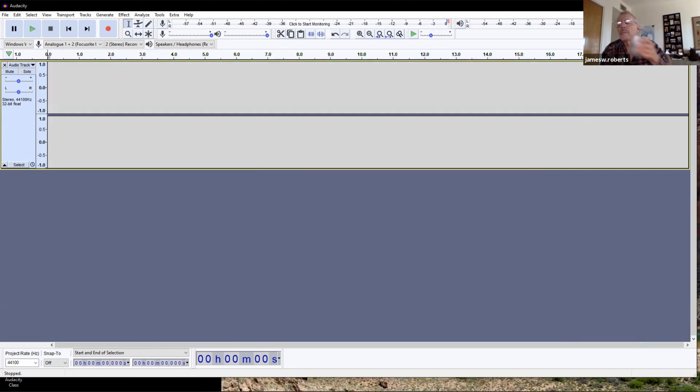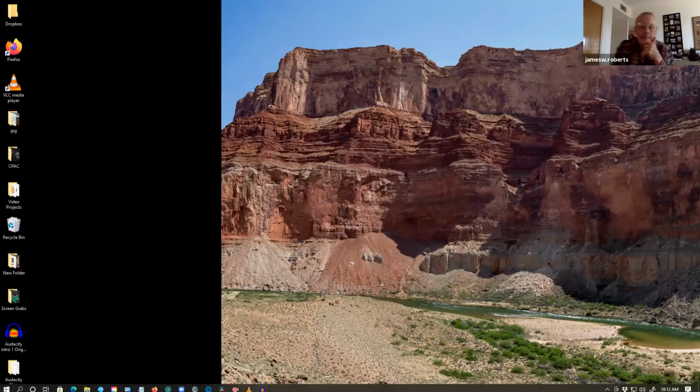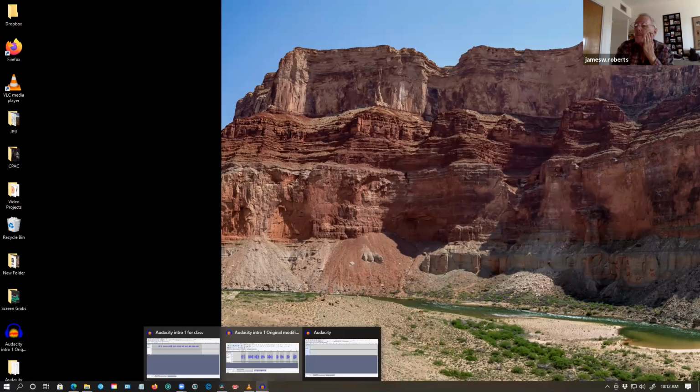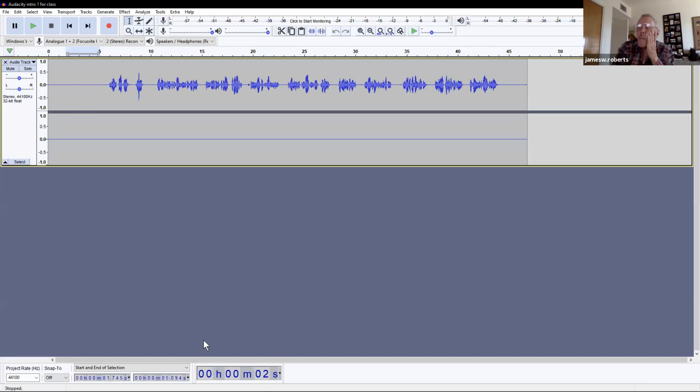Okay, let's get rid of that and get rid of this. Now we recorded a clip earlier, and we're going to work with this. This entire thing here is one audio track because we're using a mono microphone. So it's only going to record the left side or the right side. Doesn't matter. When you mix it down and export your final recording, you'll get it through.